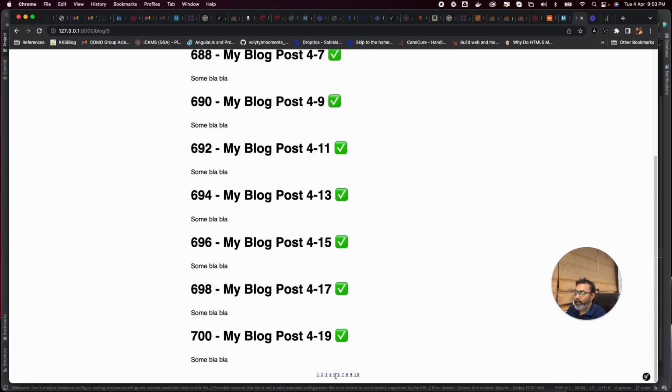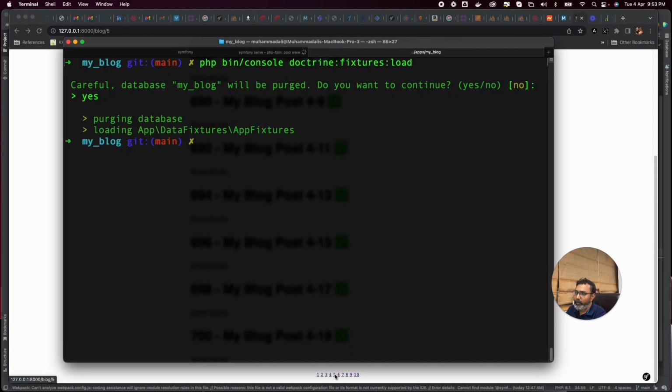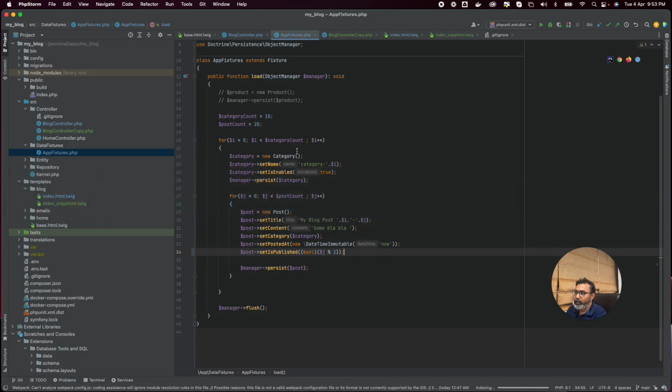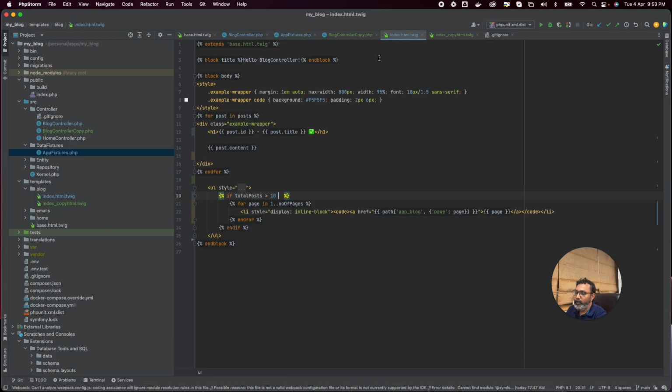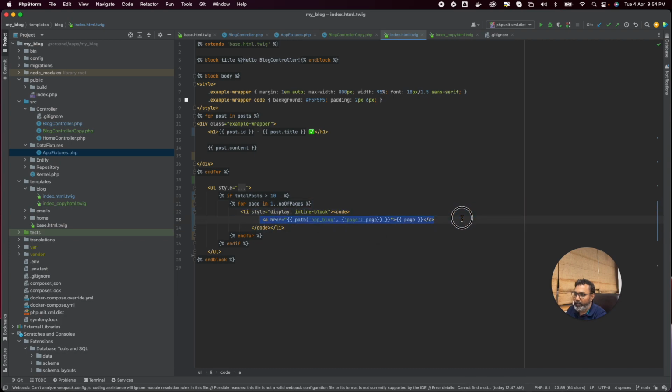once again. How can I avoid that? So that it should not be clickable, the current page should not be clickable. How can I avoid that? For that I can use some conditions. What I can do here, let's make it in 2 lines for more visibility. Here I am adding an href, anchor tag.